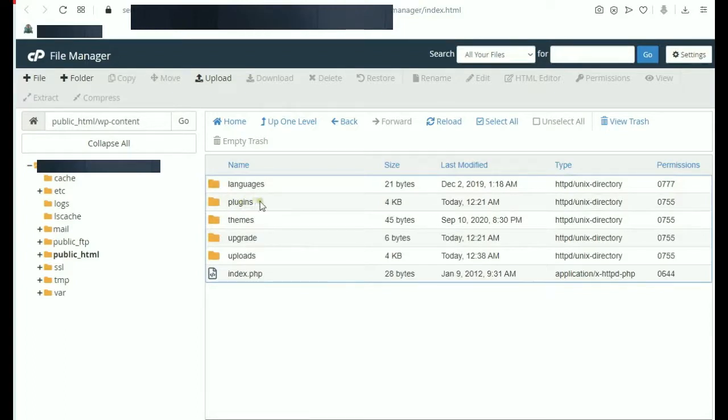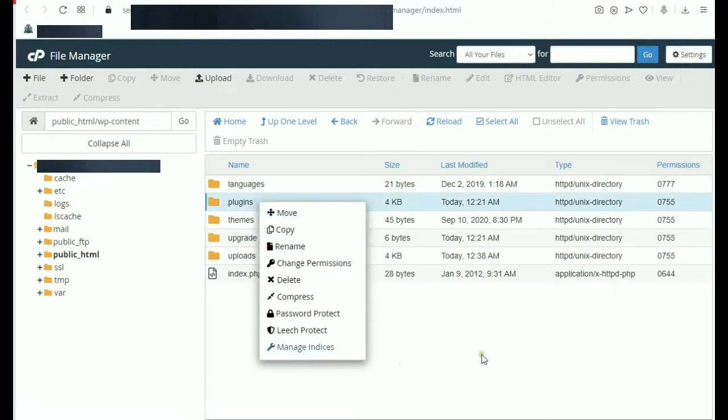That's it, plugins. You need to rename here. If you rename this folder, all your plugins are going to deactivate automatically. This problem actually came from plugins, so you need to check which plugin is causing the problem.